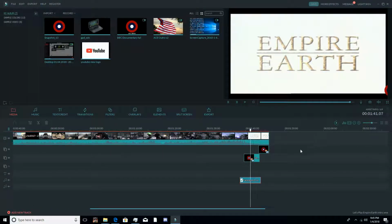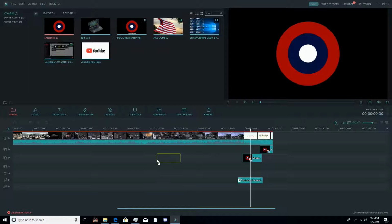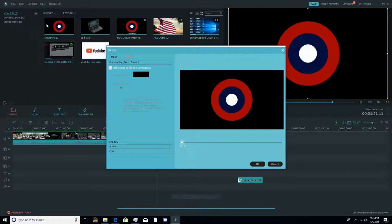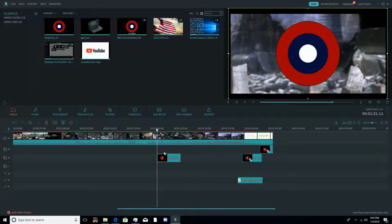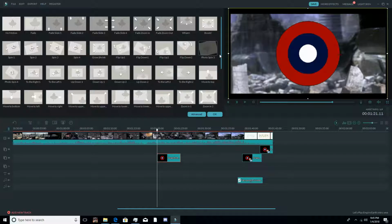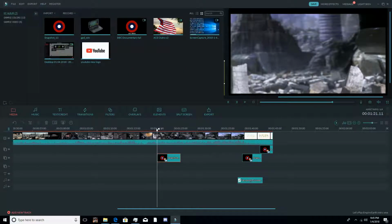Anyways, to get these edits done properly, here's what you need to do. First, you need to use an image like this, Snapshot 13, because I have taken it as a snapshot. I'll show you how to do that with this. But then you do the green screen effect right here. Then you set the intensity level. I usually set it to 5. Now that's the first shot. You will then want to give it an animation. Usually, it's zoom that I use for my effect.